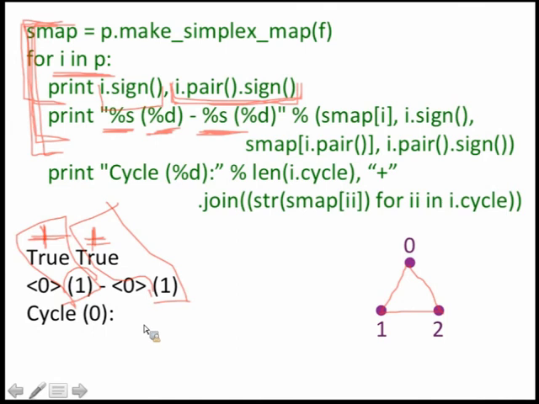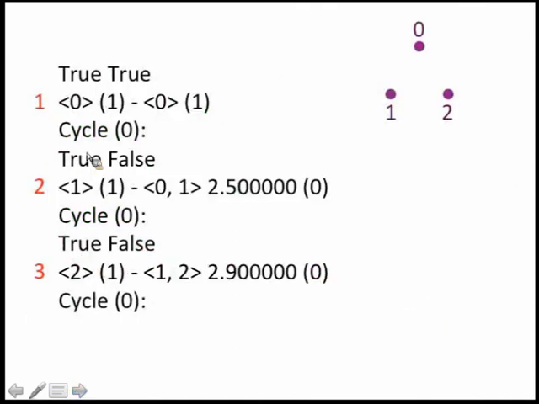So let's take a look first at the vertices, though. With the vertices, this was at step 1. We entered in vertex 0, and it did not get paired with anything. At step 2, we have vertex 1.